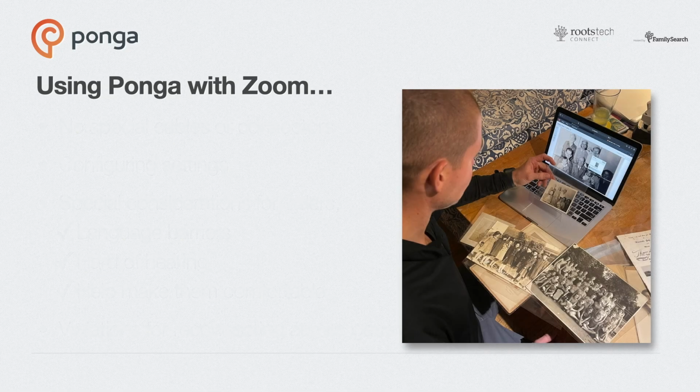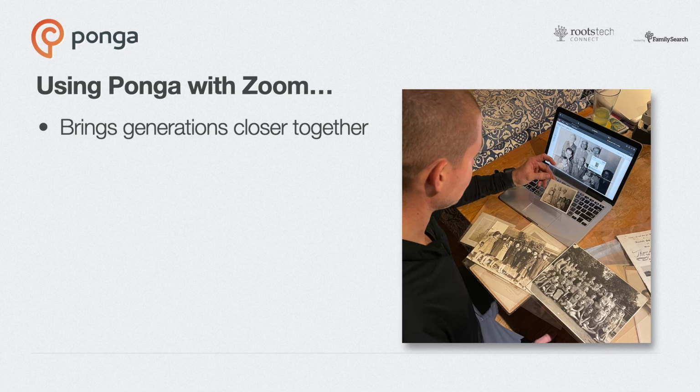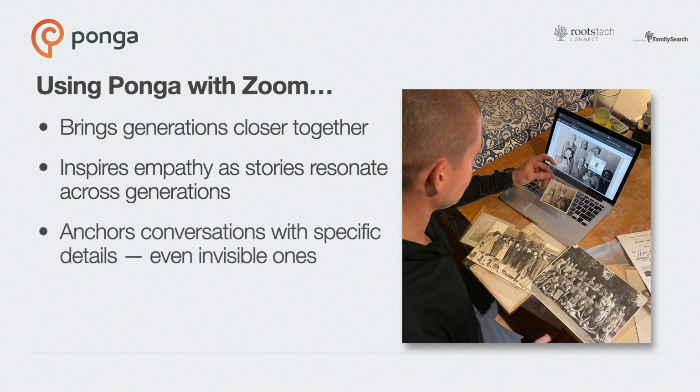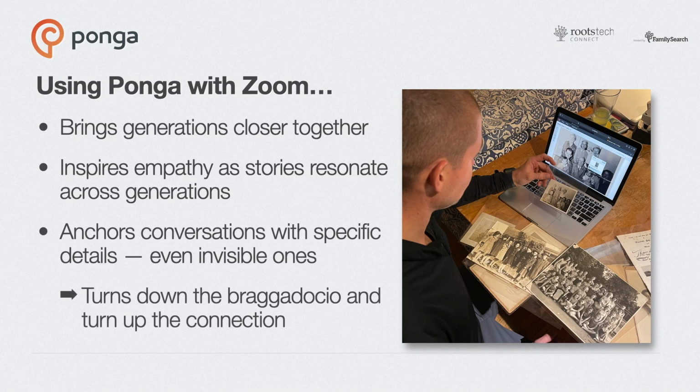Our first use case describes a one-on-one conversation between a grandparent and a grandchild, where pictures help jump the generation gap. I believe it works because a grandparent and grandchild can be the perfect combination of storyteller and listener. That seems like a universal, doesn't it? The simple conversation itself, like conversations about the weather, can bring individuals together. I'll show you how stories that resonate can inspire empathy.